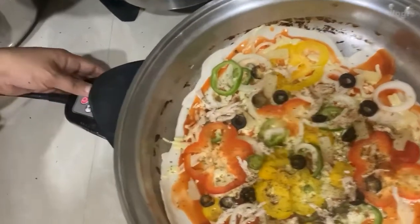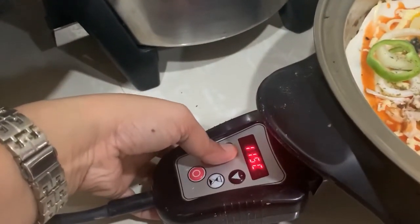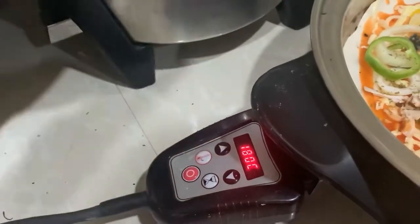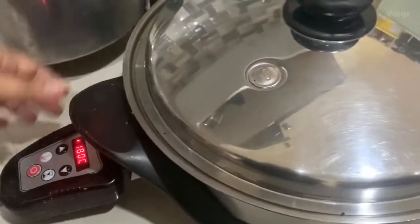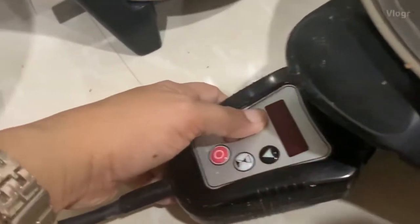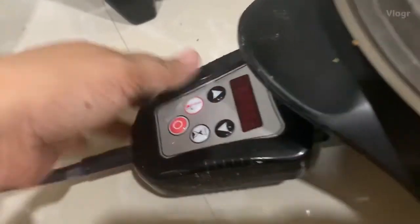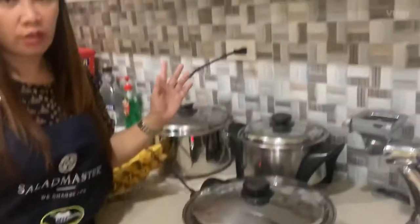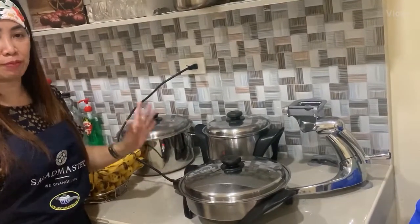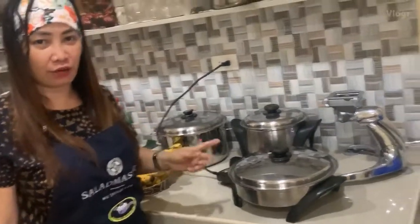So we just set the electric skillet into 180 degrees Celsius, then cover the pan and timer natin siya into 15 minutes. So no need to pot watching. Hayaan mo lang siya, after 15 minutes luto na po siya. So we will show to you the finished product of our pizza.